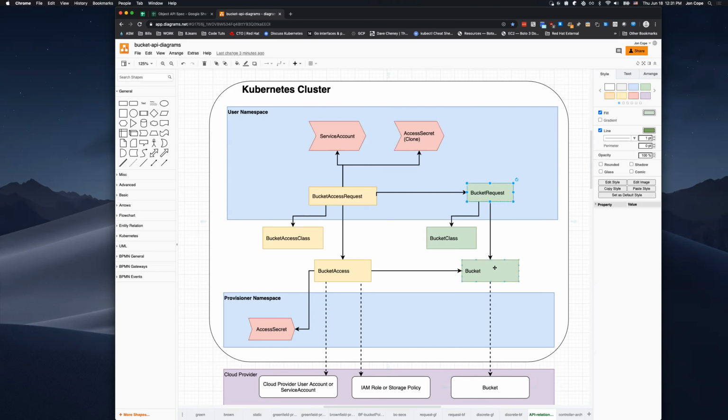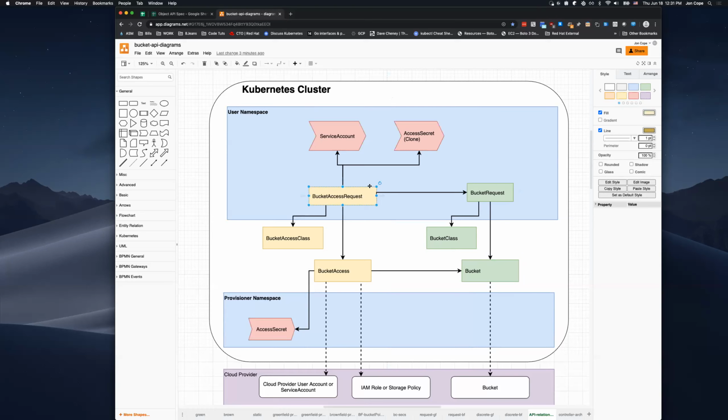It would write back data to the bucket, connection information primarily. And then we don't have a binding because we're following the many to one bucket request to bucket, but we would have to signal to the bucket request that either provisioning is complete, or if it were brownfield, that the connection is available.